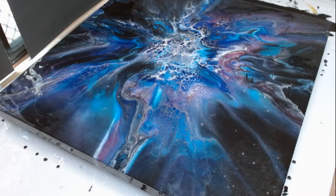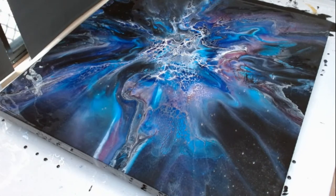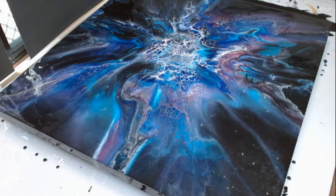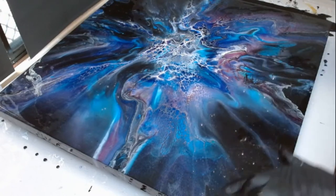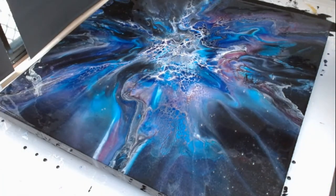Thanks, Jan. Right, so now it's time to use the heat gun. So I'm going to walk the long way around this time because I moved you closer than the USB cable in my way. And we're going to use the heat gun, highest setting, pop all these bubbles, okay? Now, can you guys see the bubbles there? Watch as they disappear. If you don't see them, you'll see the change in the resin.